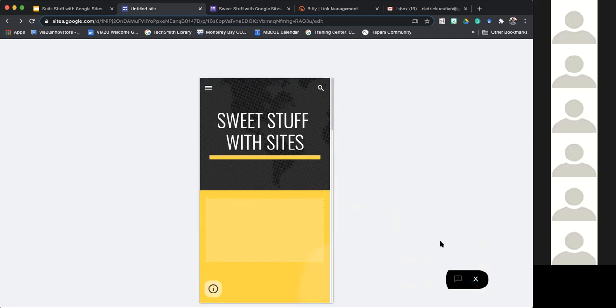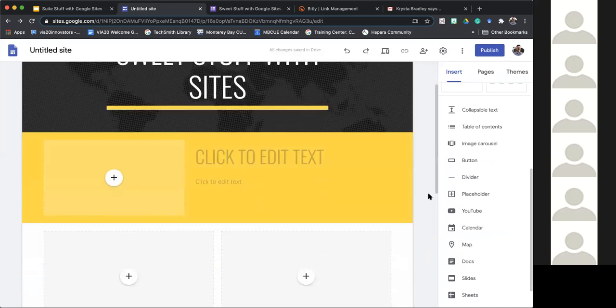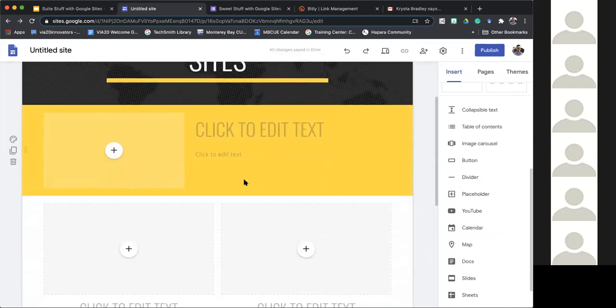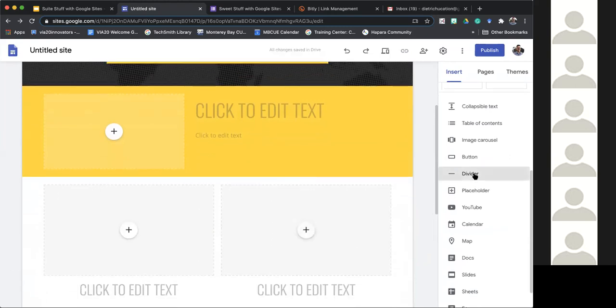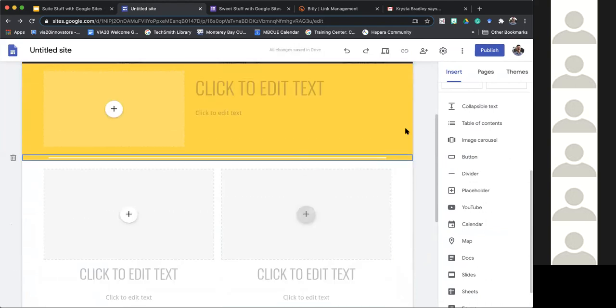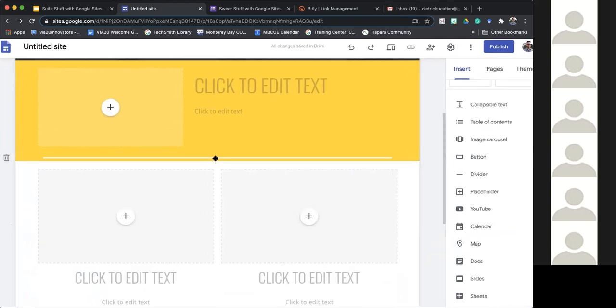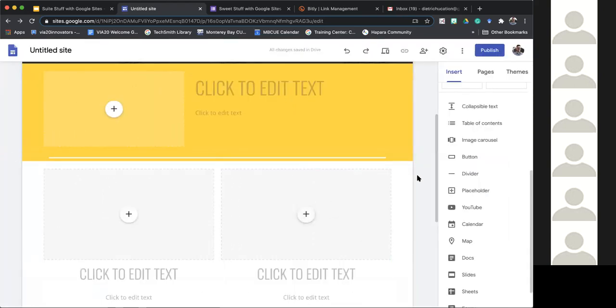Okay, let me go back. Now I'm going to show you what that divider is. I have this yellow thing right here, and if that wasn't a dividing feature enough, I can click and drag that divider. I click on it, there we go, and it makes this little white divider, and the color will change depending on what theme you use.